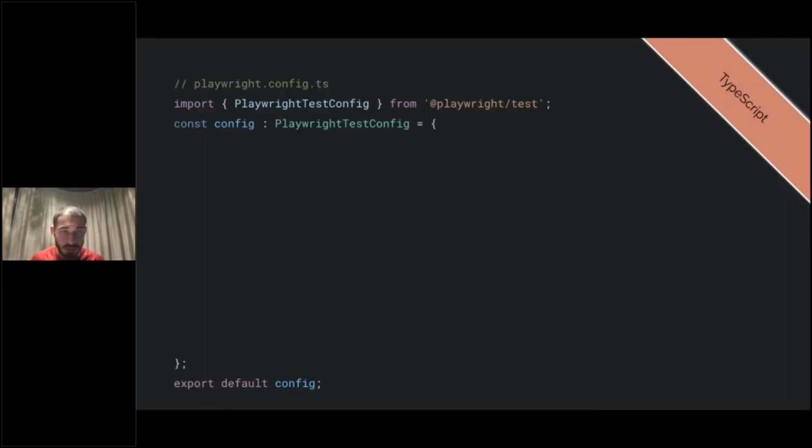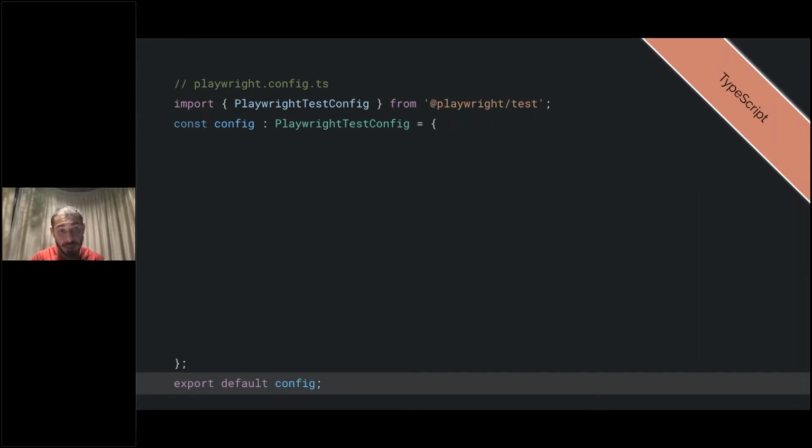So an empty configuration file is very much a valid configuration file. And this is a boilerplate for the TypeScript configuration. Let's quickly go over the lines here. So the first thing we do in our configuration is importing a type, which is the Playwright test configuration. Next, we declare a config, which is a Playwright test config. And we'll keep it empty for now. And finally, we export it so that Playwright test knows how to read it.